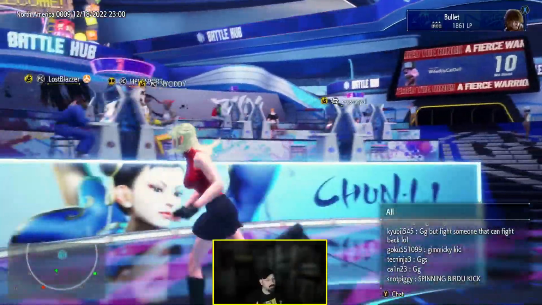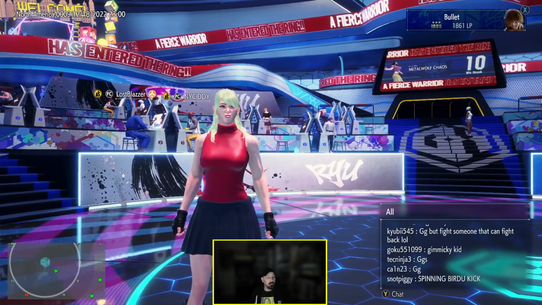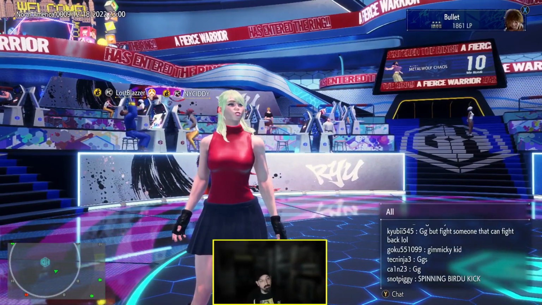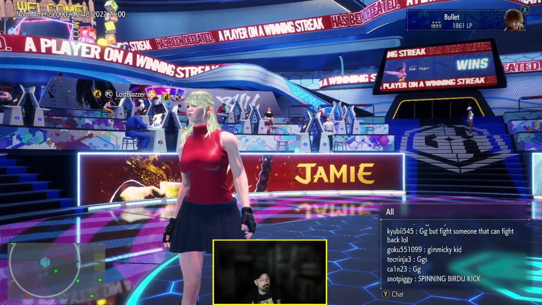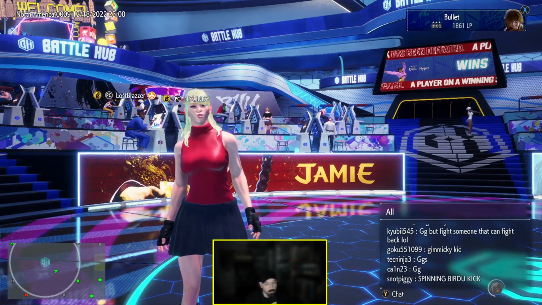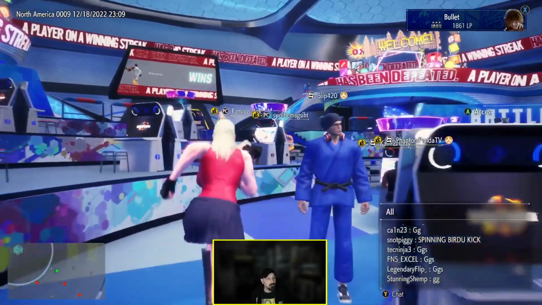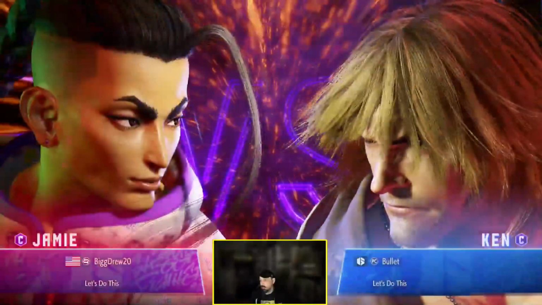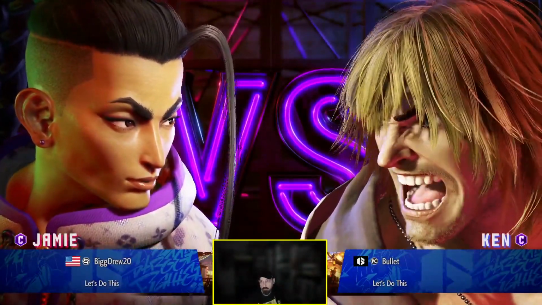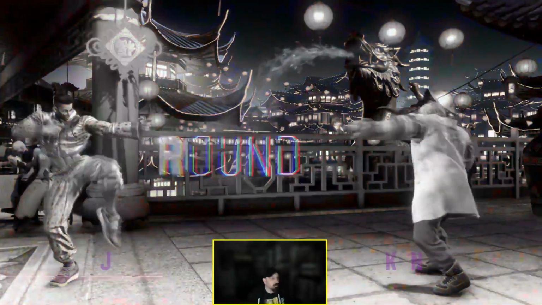See if we'll get any more matches. I'd like to see, you know, some Guile. Maybe some Chun-Li. You know, nice little mix. Spinning bird of you, geek. Leave this arcade cabinet. Straight up tripping. All right, let's go. Battle some Jamie. Get all up in them drunken whatevers. I don't know. There we go. All right, let's go.